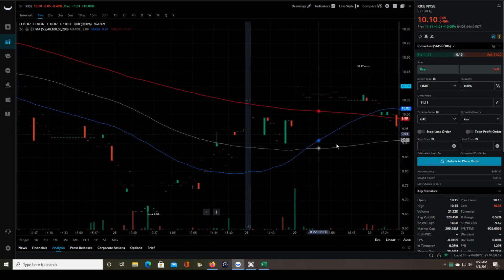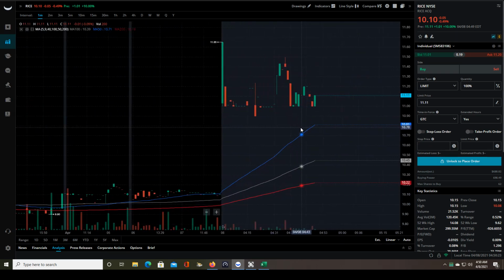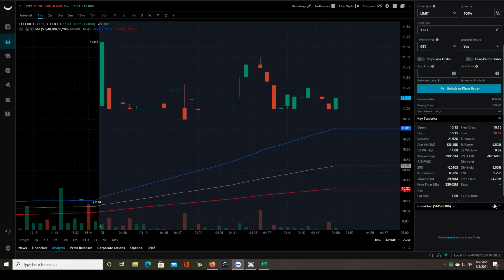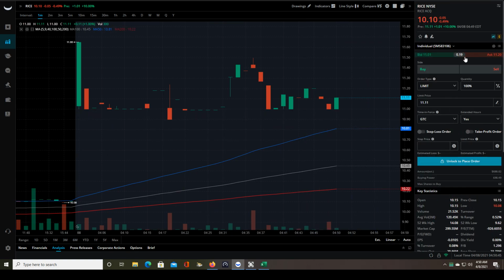I'll show you, so let's reset the chart. The problem with just working off of that top gainers list is generally there are going to be lots of stocks with no volume. Let's see what the float size is, yes, 23 million shares. So it is a low float stock, but look at this. This is a 1 minute chart, 50 shares here, 100 shares here. So this is not really tradable. I bet the spread is pretty large. It's not as big as I thought it was, but I bet this is going to move a lot.